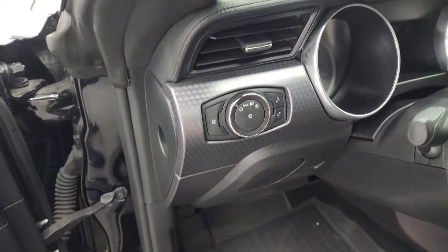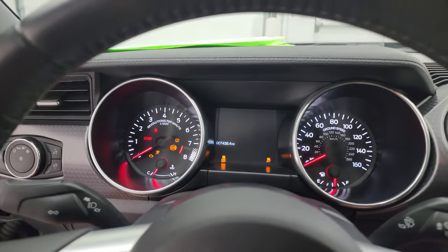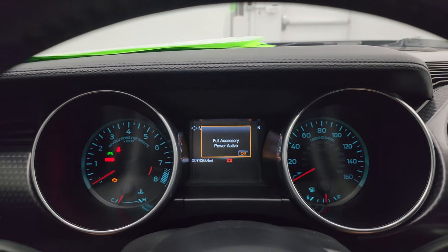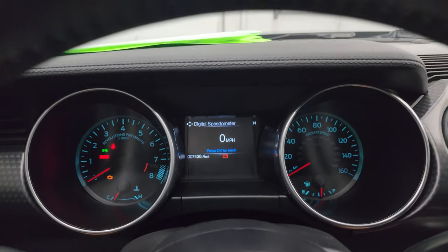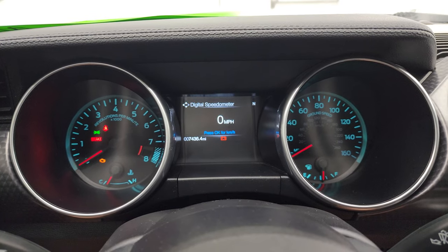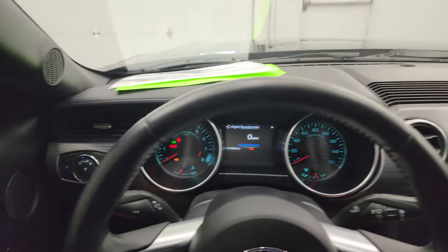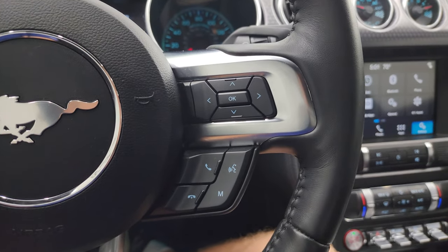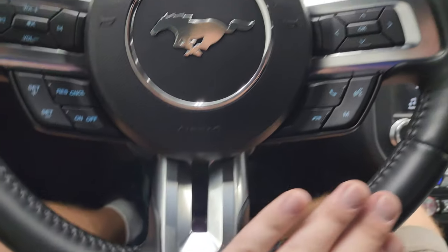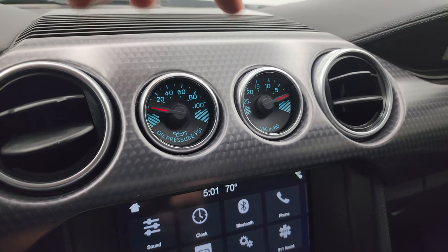Automatic headlamps — you get the machine metal finish dash. Inside you can see this one has 7,436 miles. You do get the digital speedometer compass display, and the instrument cluster is very nice and clean. It comes with the leather-wrapped steering wheel, cruise controls, and volume controls on the left; information center controls and Bluetooth controls on the right, with the Mustang logo in the center. The steering wheel's in fantastic condition. The Performance Package 2 also gives you the oil pressure gauge as well as the vacuum gauge.